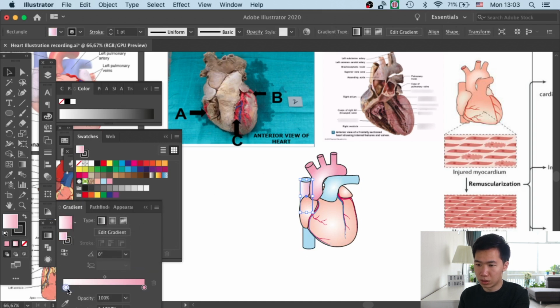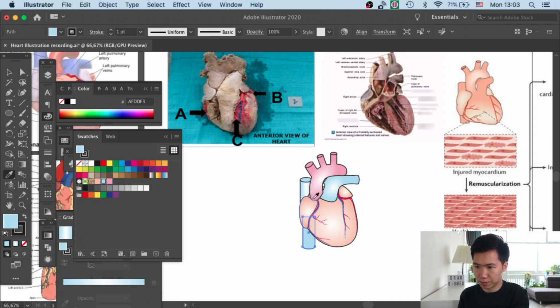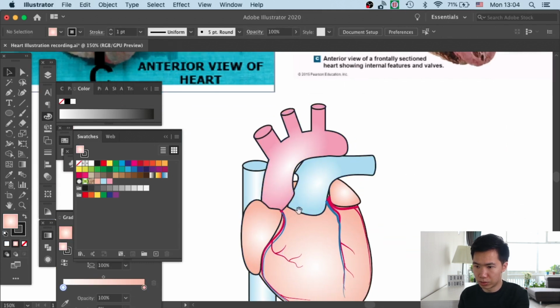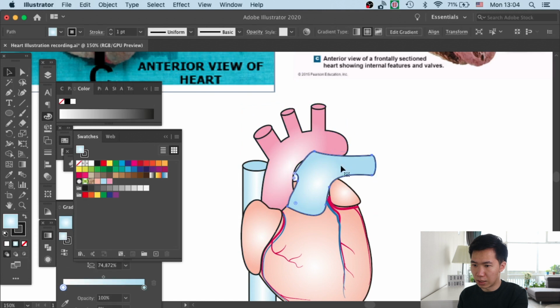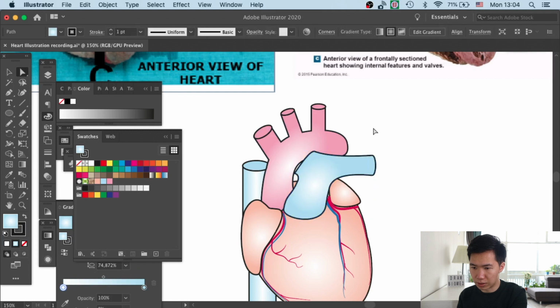So I will do it here like that. This 50%. And this, I will just use the eyedropper tool to copy it. And I will very quickly do some adjustments on these vessels.